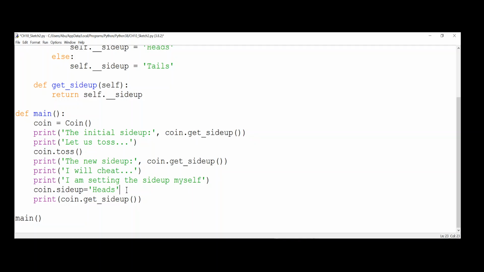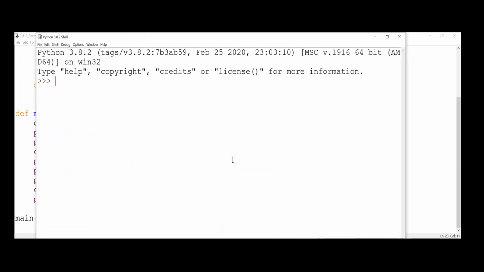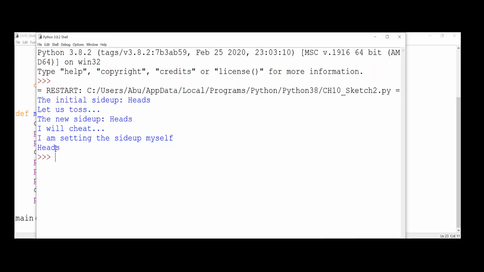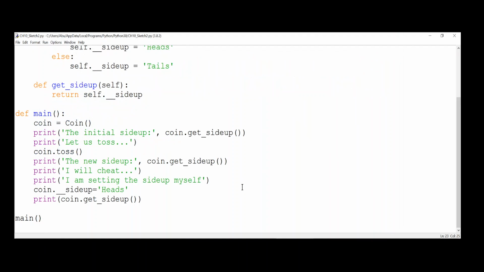So if you're lucky by chance, just based on the probability, you will get heads, but it wouldn't change the fact that side up, if you try to access the side up, sorry, it wouldn't work in that case. Let's just try. I'm sorry. Now I said most likely it's by chance. Let's just rerun and see. Okay.